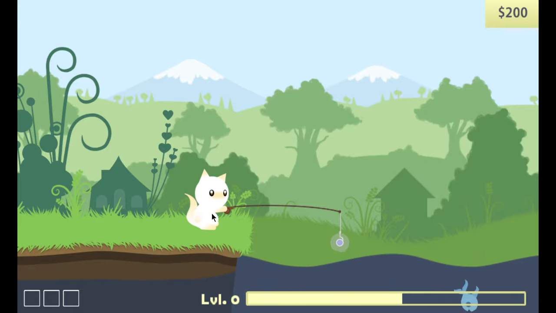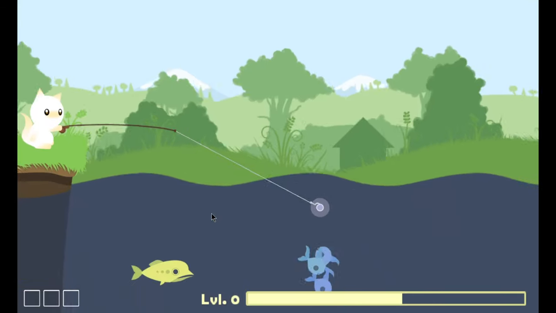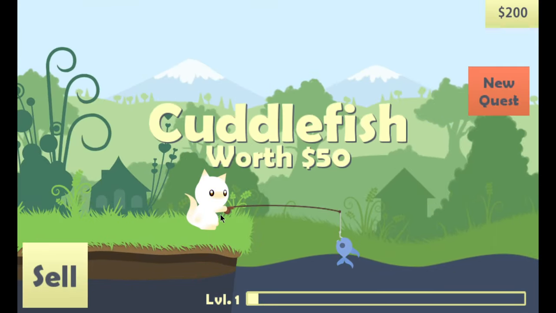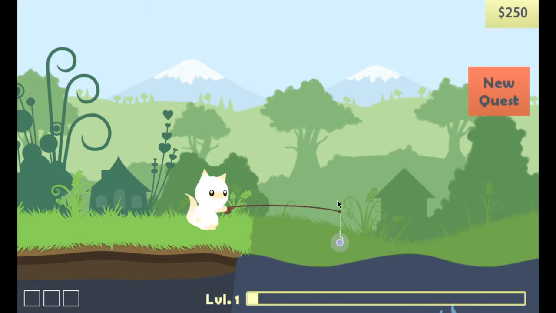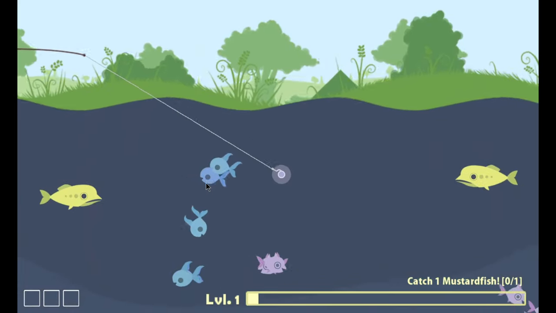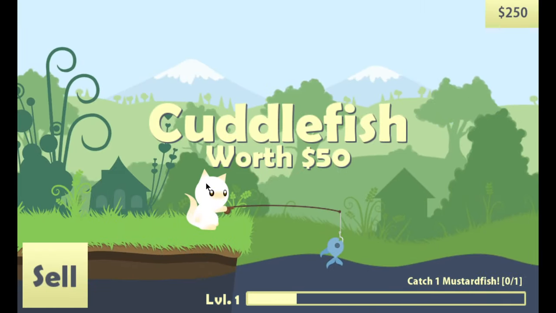Okay, the dolphin is a pain. All right, so let's see. Okay, quests unlocked. Cuttlefish, worth 50. Okay, so I have 250. Okay, what is my quest? Catch one mustard fish. Okay, who's a mustard fish? All right. Hello, there we go, there we go.